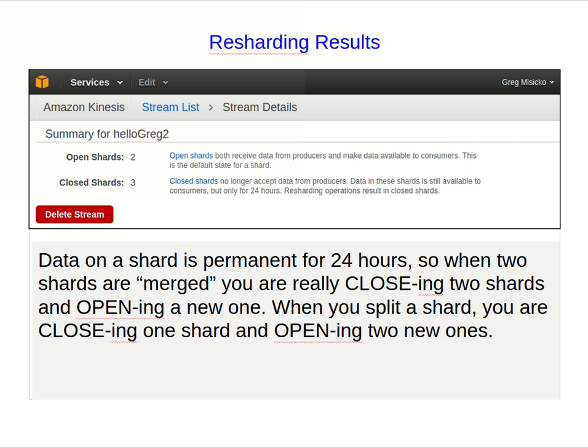And why is that? It's because even though you're adding or removing shards from your stream, you don't want to disrupt the consumers who may still be processing the data from those shards. So those shards are going to remain available until 24 hours passes on the most recent data record added to the shard. So this means there shouldn't be any disruption to the consumers that you have working on the data.